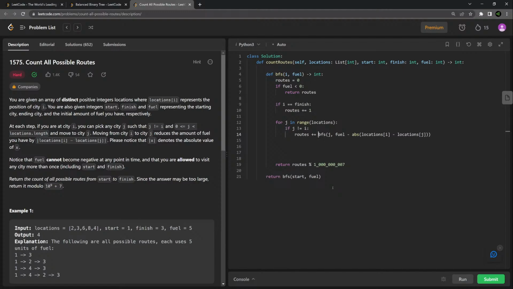So if we travel to a new location and it ends up that we find the finish again, or multiple times along those routes, we want to add, and we're going to return all those things, and they're going to accumulate. And when we finally return it out of the BFS, we're going to take the mod, but we're going to keep adding them up within here while we explore all the cities. So this is the BFS part. This is where we're actually branching out to all of our neighbors. This is the breadth first search.